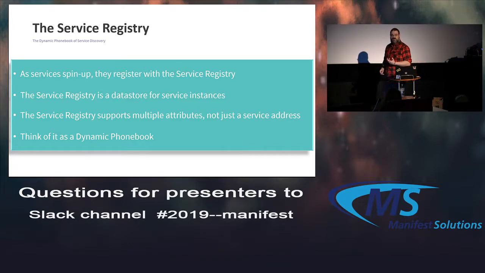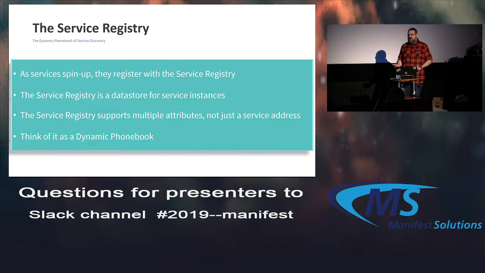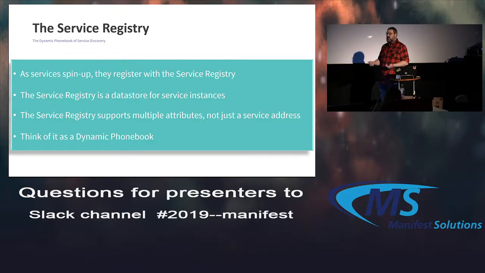The really awesome thing about service registries is they don't just support location. You could put whatever custom attributes in there you want. One example would be maybe you have a mobile app and you just want to update your registry and say, hey, mobile client asks for services with version 1.1.3, and then only those versions come back. So not only can you create your own custom attributes with service registries, you can query by those custom attributes. So you can set up a really sweet, custom, flexible, dynamic infrastructure using these. And again, when you're trying to put a mental picture to it, just think of a dynamic phone book. It's constantly changing, but it has a lot of attributes to it.